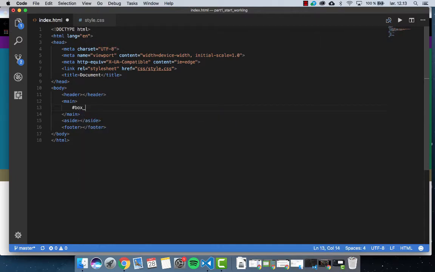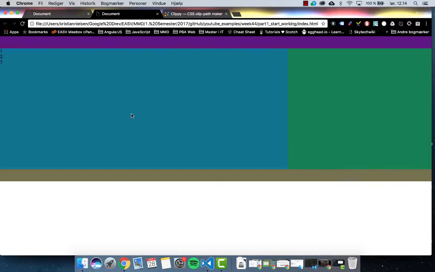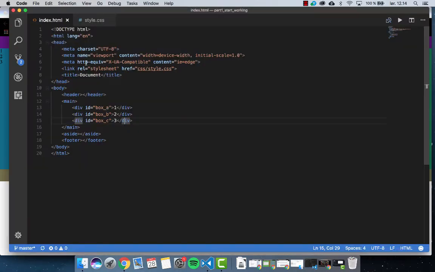We're going to call them, in my case I'm going to call the first one box underscore A, and I'm going to use 3 of those just to make it easier. So I'm going to call the first one A, the second one B, and the last one C in this case. And you can write a number in here if you want to, so you can easily spot them. Quick save, refresh, you can see they're here and everything types out correctly, and yay!